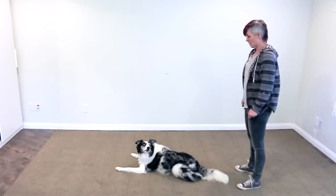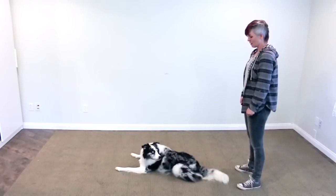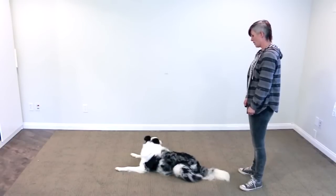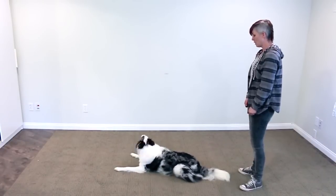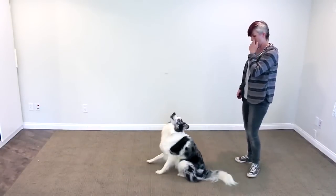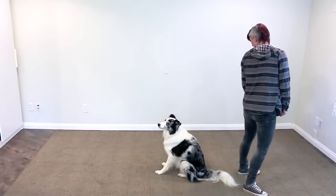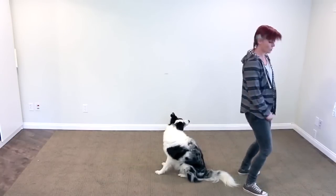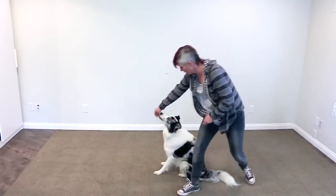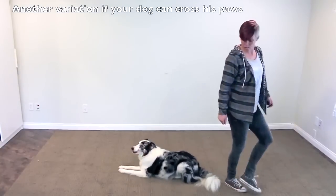And if you want to get more advanced, once your dog's learned the cue, look right, good, look left, good. Look right, Splash, look right, look left, look right, look left. Awesome. Sit, wait, look, ready? Look right, good. Look left, look right, look left. Awesome. Cross and switch and cross.